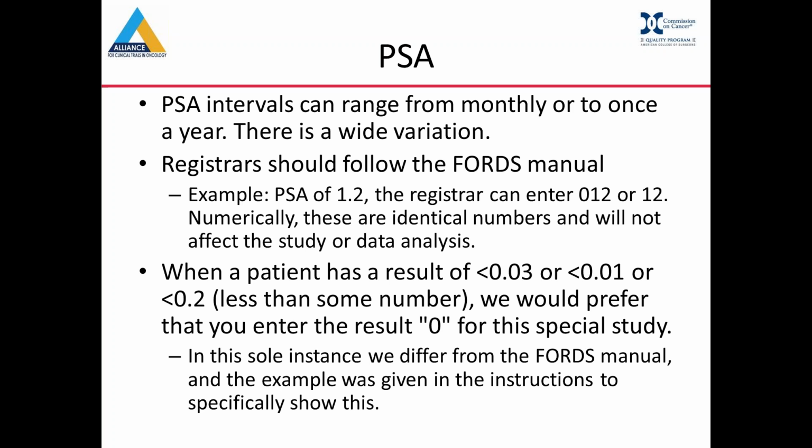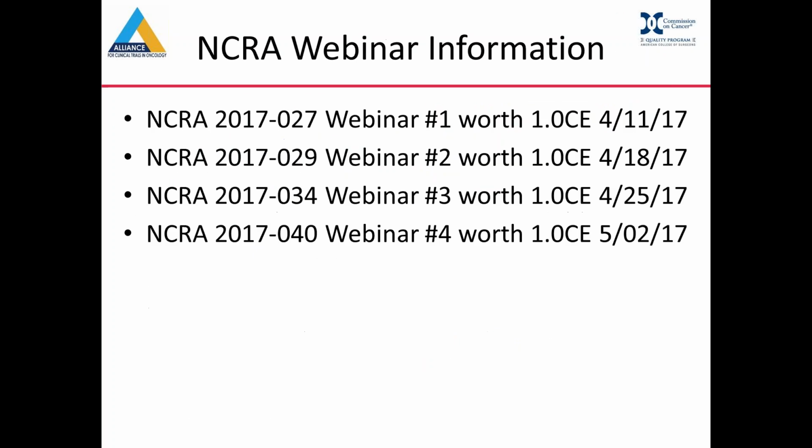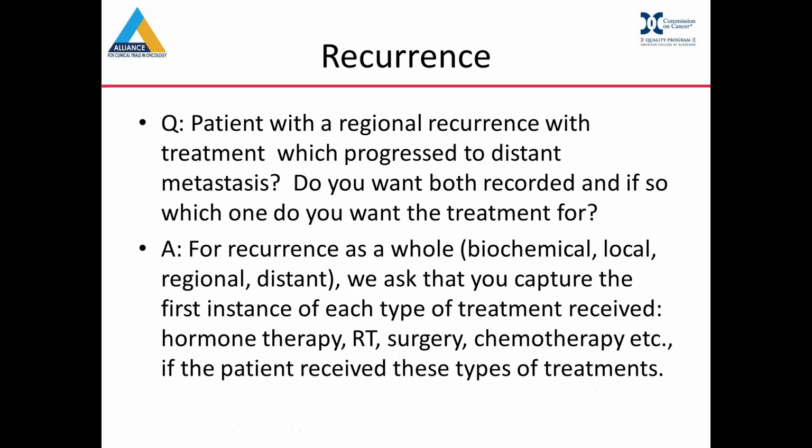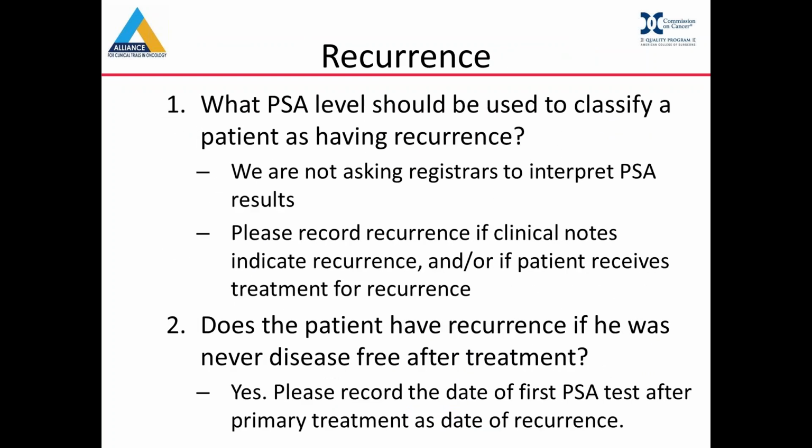group of patients who perhaps were never disease-free, and so they just finished their surgery, and the first time after surgery they had a PSA checked, they were never disease-free. Somebody did ask that question, and so for this very specific indication where the patient was never disease-free after primary treatment, we have further defined this for you to please use the first PSA date for scoring the recurrence for these patients. I hope that's clear. Only for patients who were never disease-free after treatment, please use the first date of PSA to define the recurrence for these patients. Thank you.